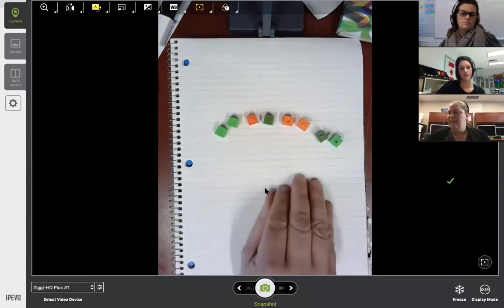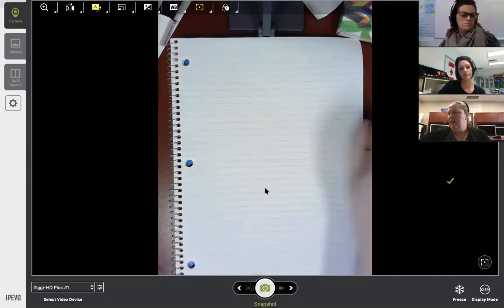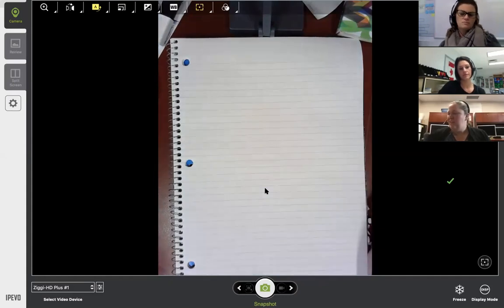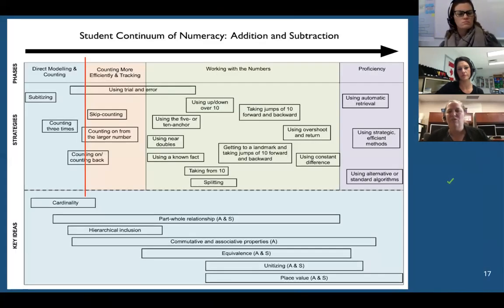If they're not putting the 8 out first, then they are probably tracking somehow. So if you have some video and you're not sure which one it is, counting on a direct model or counting on tracking, I'd love to see some video of kids that is maybe a little ambiguous. One of the things I like to say about the continuum is, I love the continuum, but kids don't always color inside the lines. We've created those boxes to help us as educators, but sometimes they don't stay in the lines. They do really interesting and unique things that are not completely inside one box or the other.